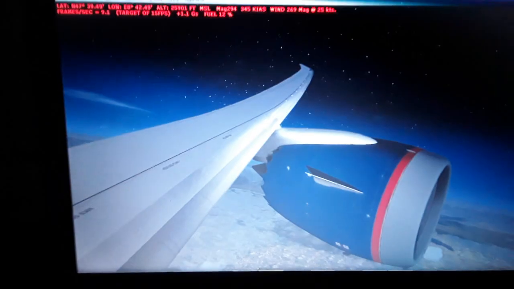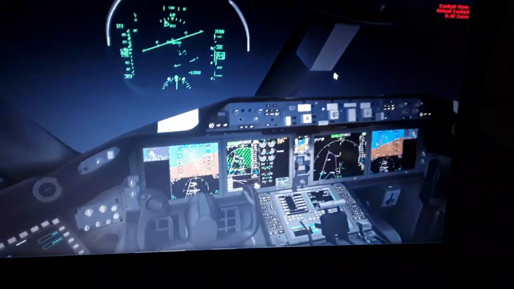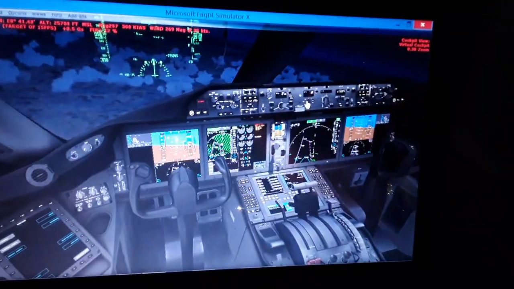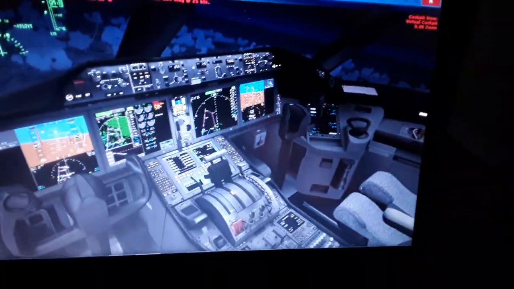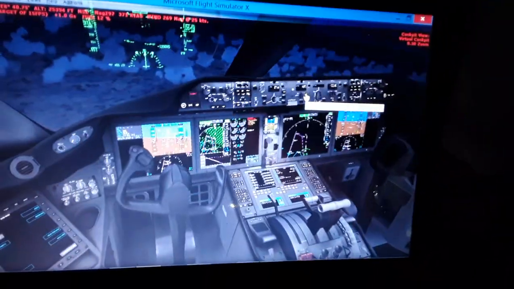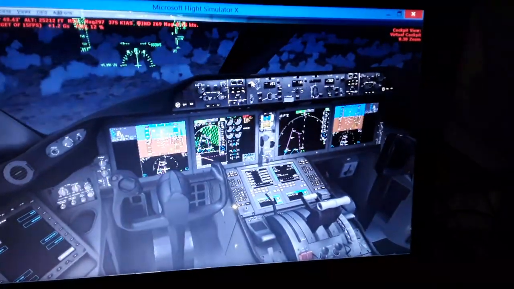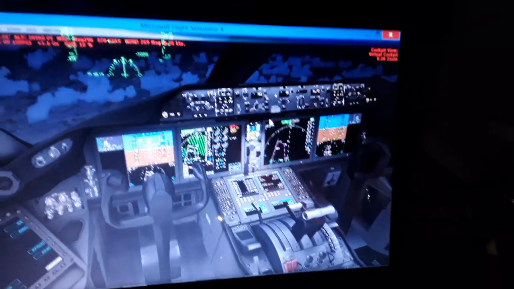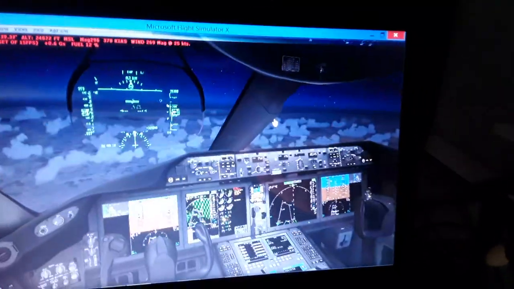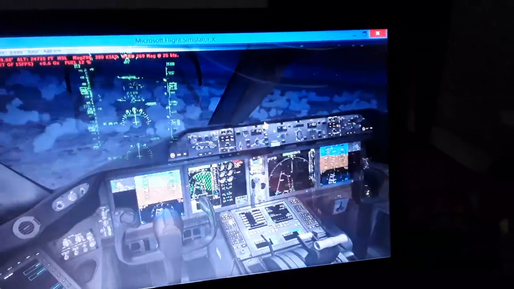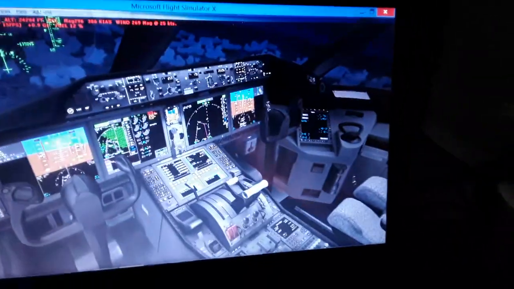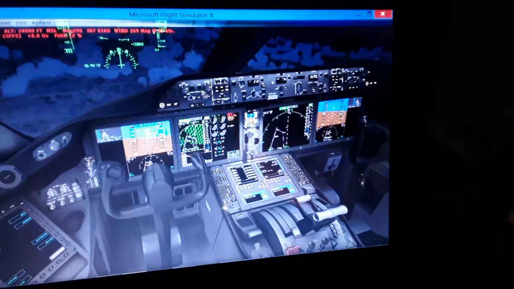So we're going to start the descent now, back to the airport. Idle thrust, select also lower altitude. We keep flying manually. Idle thrust, speed brakes extend.